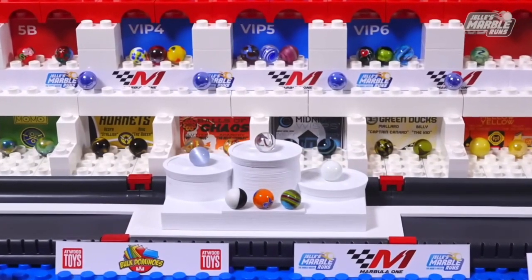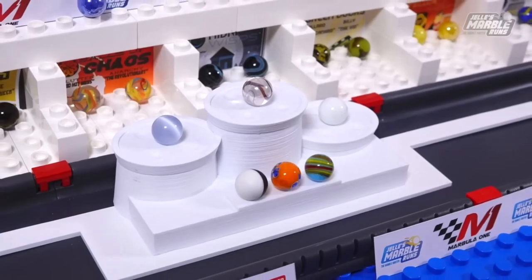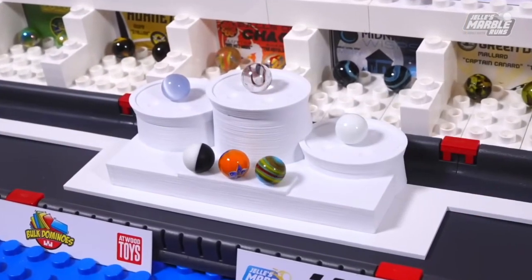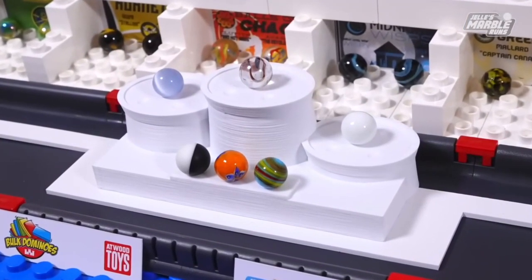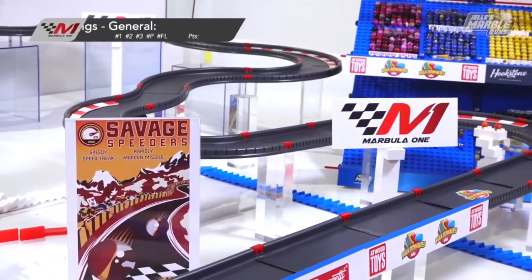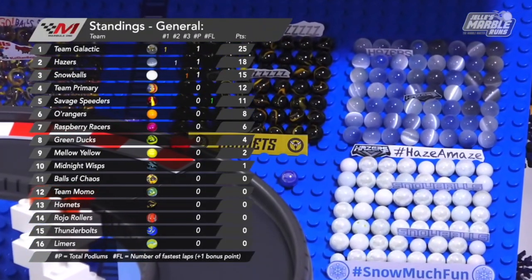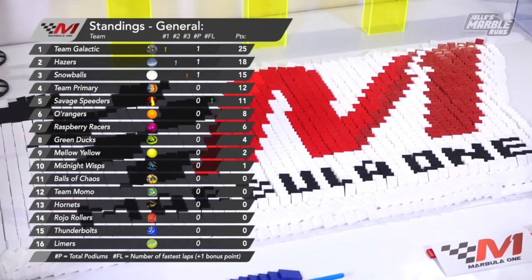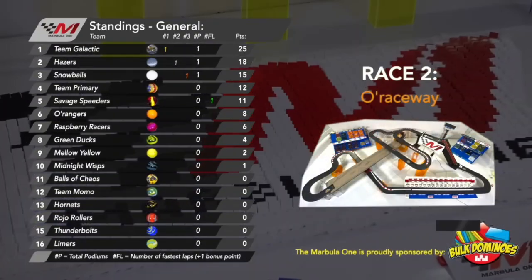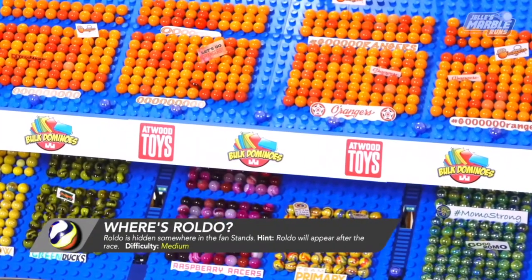What a race for Starry. Hazy almost made the win come to 2nd place, but cannot bring up the speed to catch up to Starry. This 13-turn track has started off with a bang. Team Galactic takes the lead in the championship, and Starry takes the lead of the individual championship. Next race is at the O Raceway.